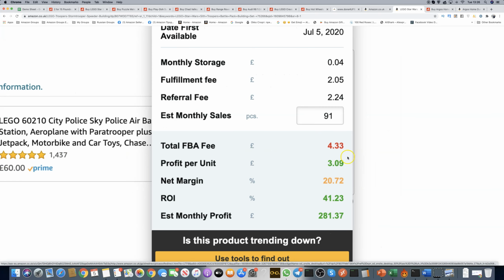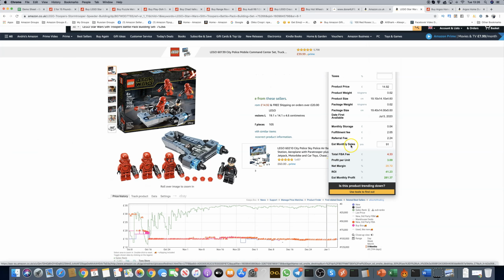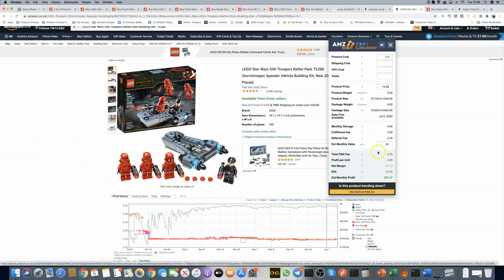Okay, so £3.09 we're making. I can do a more accurate calculation for you guys right now, I'll get to this in just a second. That's not my point here. We found the profitable item straight away. How lucky I am, okay? So 14.92, I will check all the other items as well, I've opened them up for demonstration purposes.